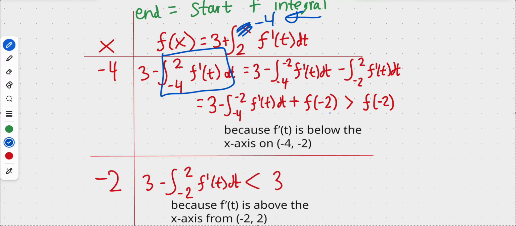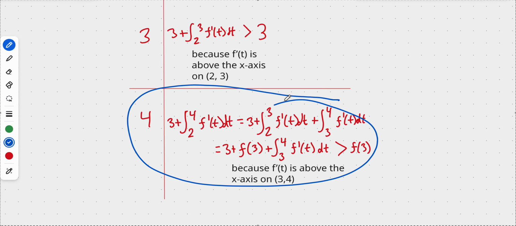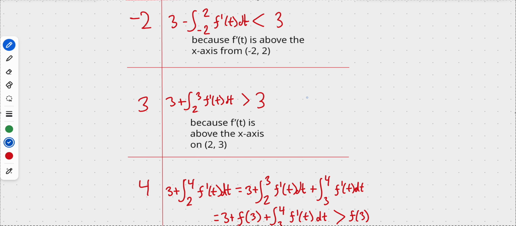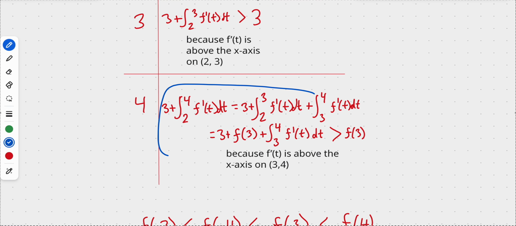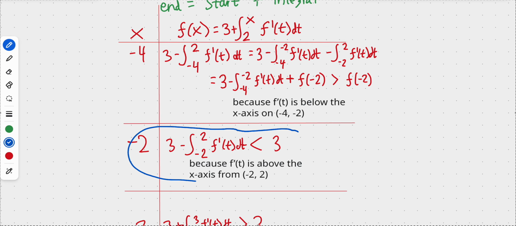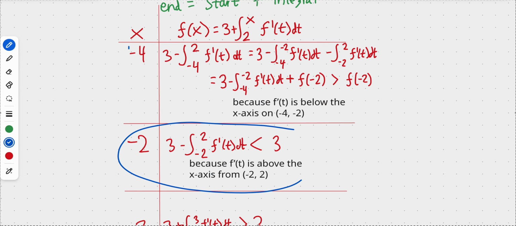So I think therefore we can logically conclude which is the absolute maximum and which is the absolute minimum. This has to be the absolute maximum. It's the biggest thing that we saw, right? It's even bigger than that one. And all the other ones are smaller than 3. So yes, this one has to be the absolute maximum. And this one has to be the absolute minimum because it's smaller than 3. It's very small. And this one's a little bit bigger. So this one has to be the smallest one.